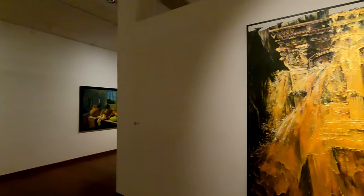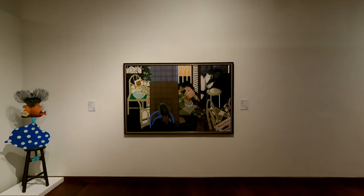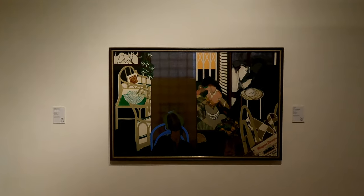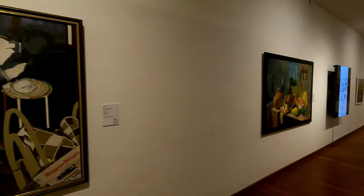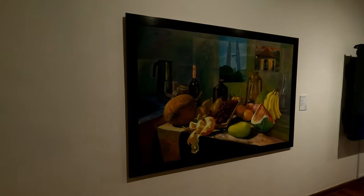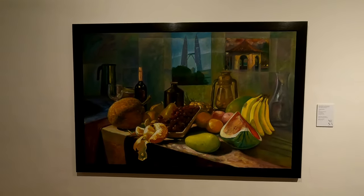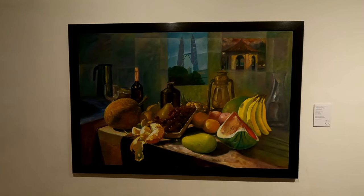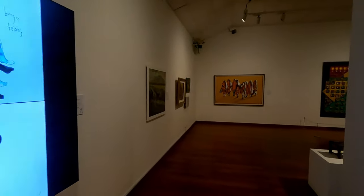And then there can be other paintings that can have just as much artistic merit. Perhaps this one here, or this one over here with the fruit and the wine bottles. And yet none of these pieces, I wouldn't put them up on the wall. And that's sort of one way I would judge a piece of art. Would I hang it on the wall in my apartment? And that first piece there, I would.